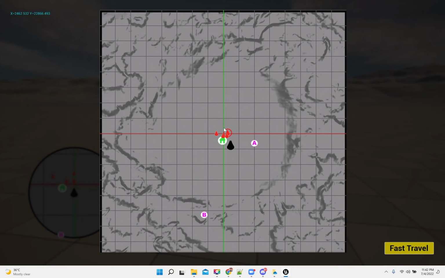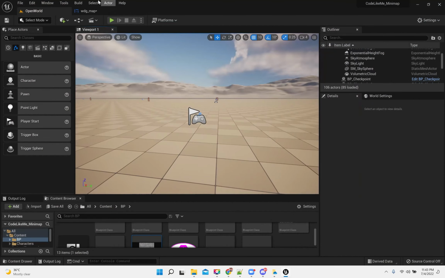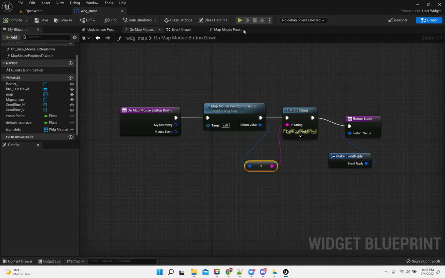sorry, I get X 2000 something and Y 22,000 something. Right, I think there is a mistake still.